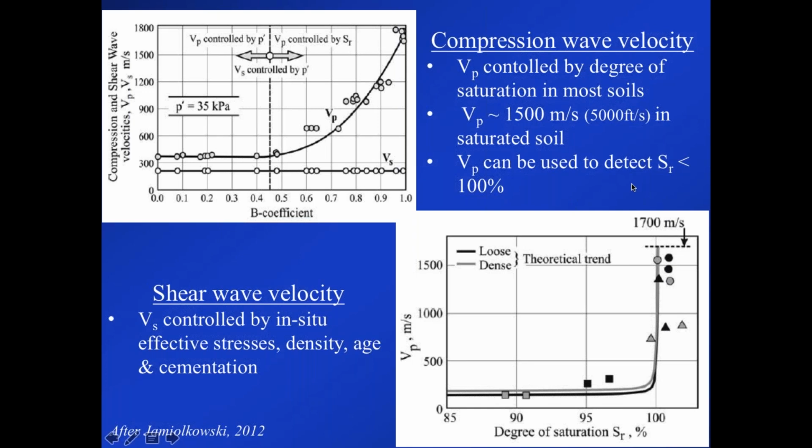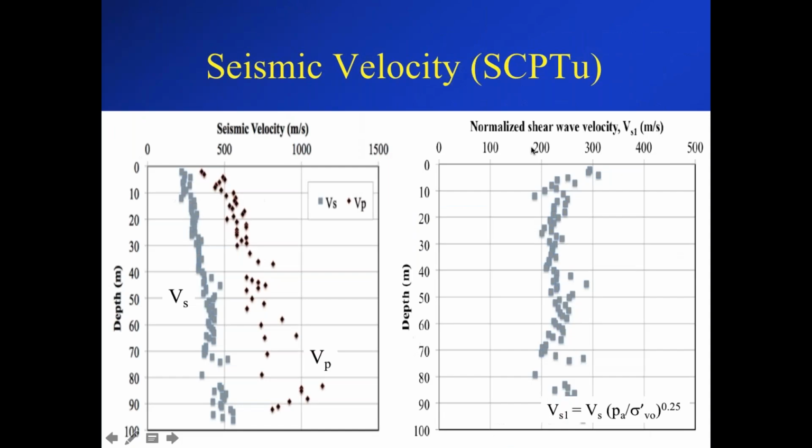Of course, in rocks, where rocks are very hard, then P wave velocity can be larger than 1,500 meters per second, and that's why P wave velocity is more commonly used in rocks and less so in soils. And if it is used in soils, it's used mostly to determine where saturation is. So that's a little bit of background. Here are the actual measurements from that 96-meter seismic CPT.